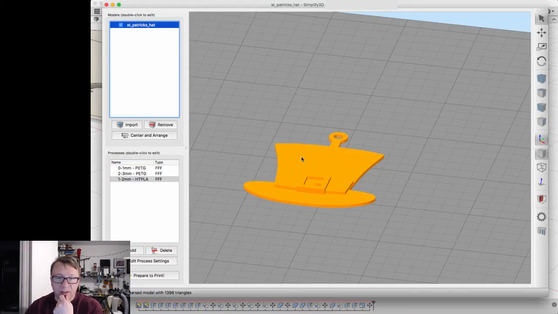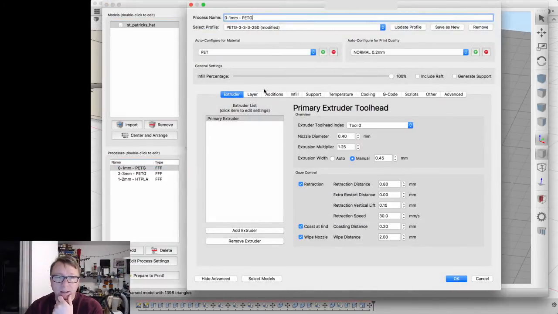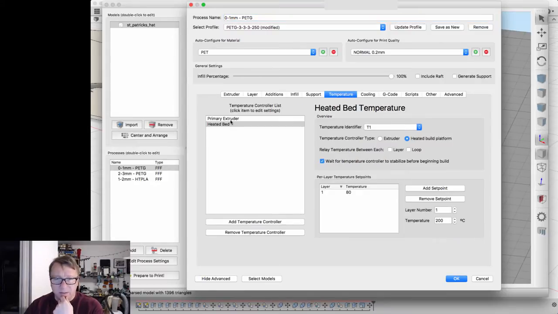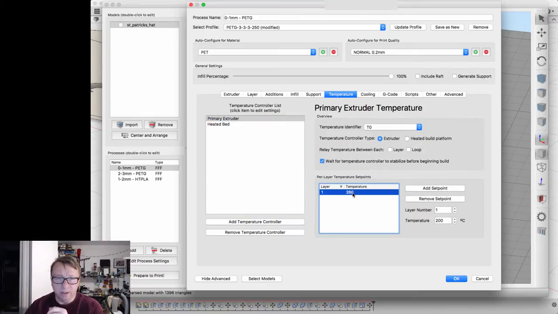So the base here is a PETG green that I had from MakerGeeks. I ordered it probably back in the November time frame. I got a random pack of the crystal PETG and then the regular PETG. This particular filament needs 80 degrees bed temperature and then 260 degrees for the extruder temperature. I inadvertently printed the first time with 240. I learned the hard way that it's way too cold for this filament. It just wasn't sticking. It wasn't extruding properly.